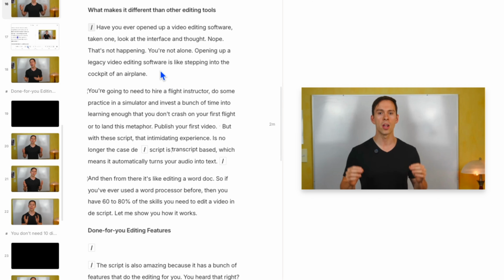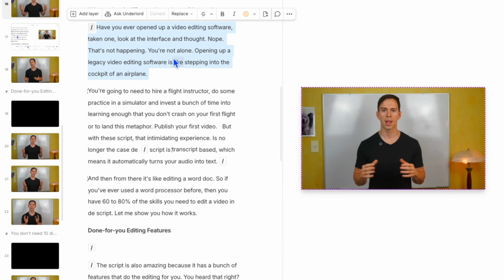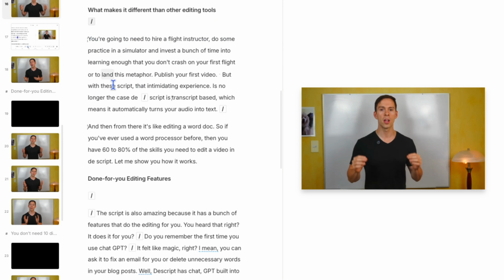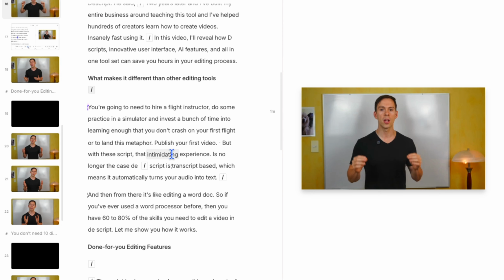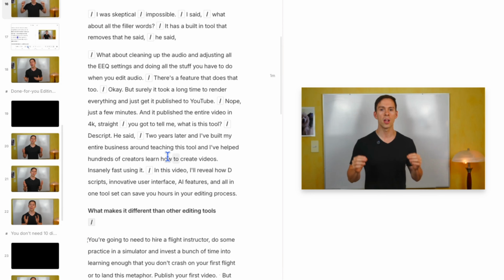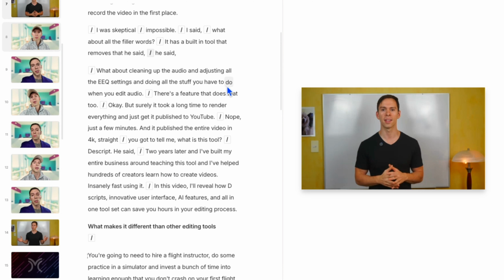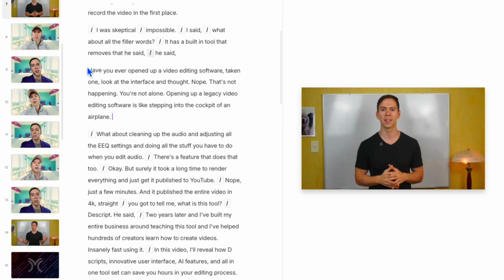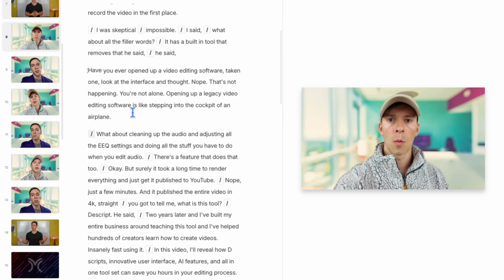And my students coming from the print journalism world love this because they can edit videos the same way that they edit a print piece. Now, let's say that this whole line I meant to say somewhere else in the video. Well, what I can do is select it, right click, say cut, that's gonna put it into my clipboard, and then I can go somewhere else where I intended to say it, like let's say I meant to say it up here, then I can add a little line, right click and say paste, and now those words and that part of my video has been moved up to where I told it to go.